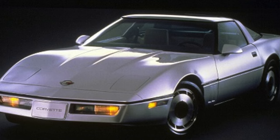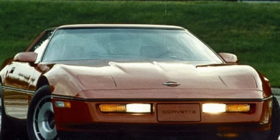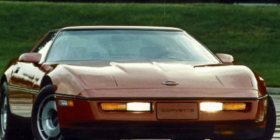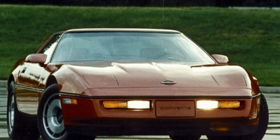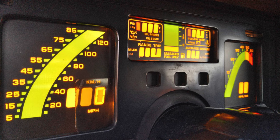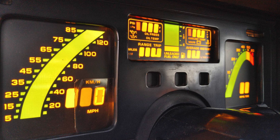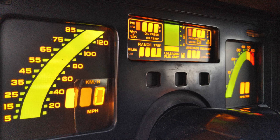Even the dash — and this is the funny thing about being the age I am. I was a kid when the '84 Corvette came out and I had never seen a car with a dash like it — all digital dash. When you bought a car, all the way up to the mid-2000s, none of them had all the gauges that the '84 Corvette had.